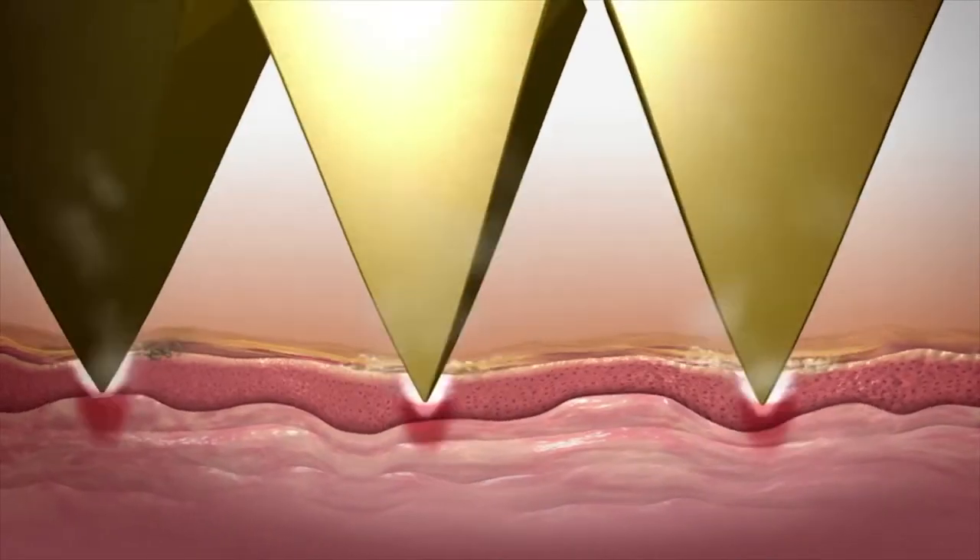A quick reminder that Tixil, like laser treatments, is designed to fire heat into the skin, which triggers the release of collagen. It's supposed to reduce the signs of ageing like wrinkles and skin sagging. The benefit with Tixil compared to other treatments is that the downtime afterwards — the marking you get on the skin — only lasts for a few days, and that was definitely the case with me.